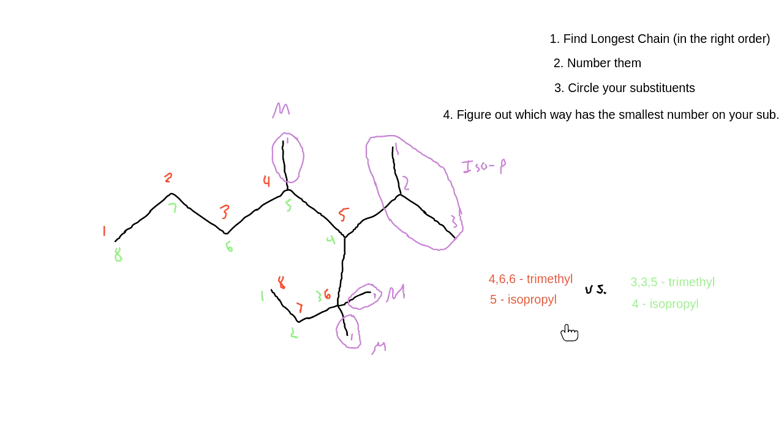Okay, now we're going to talk about red versus green. Which one has the smallest numbers, red or green? Yes. Because green has the lower numbers, we are actually going to go this way, in the reverse direction. I'm not going to delete any of that. We're going to choose this because it has the smallest numbers. Okay?